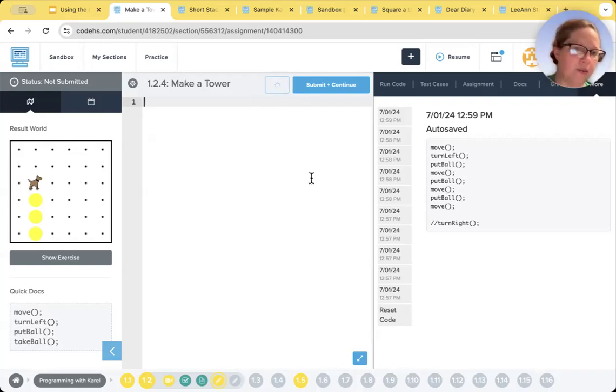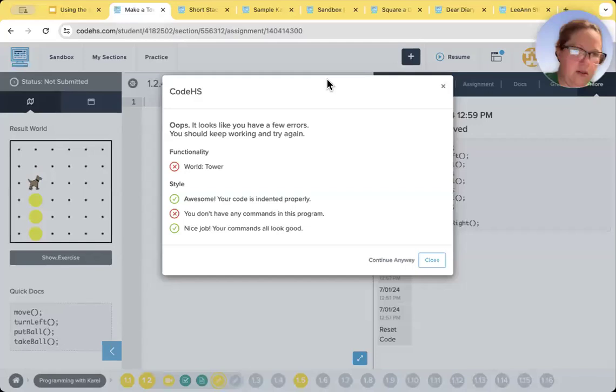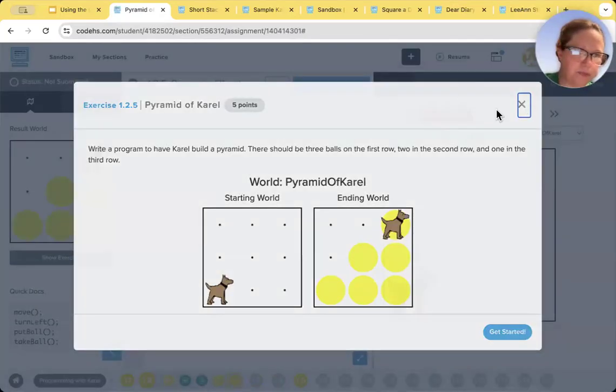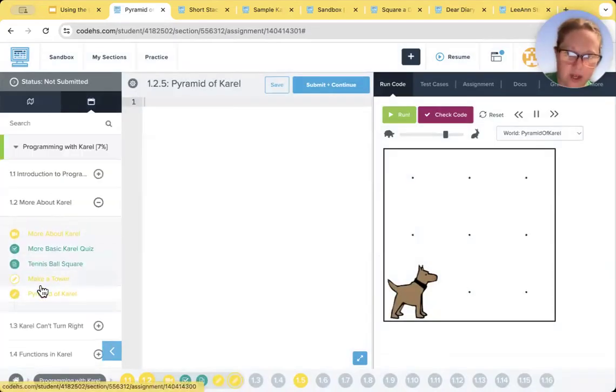And so if I was to accidentally delete this, like I just did, why is it saving? Still saving. Let's see if it will save and continue. Okay, so it's not, let's continue anyways, and then I will just go back to that one. So I know that it's saved.